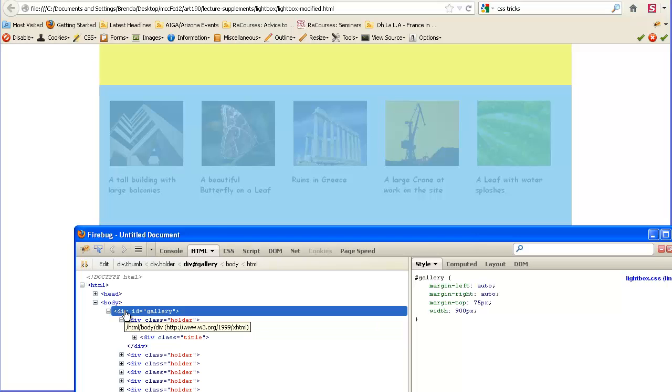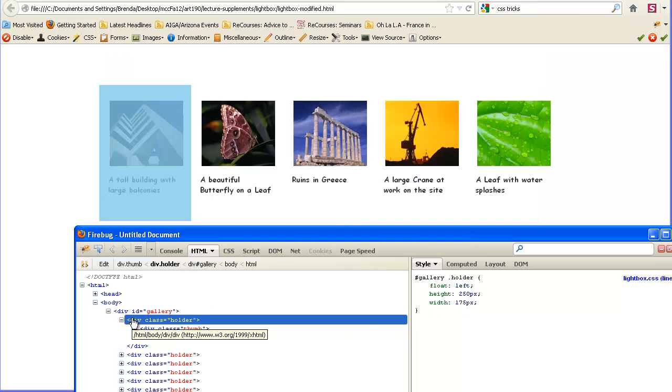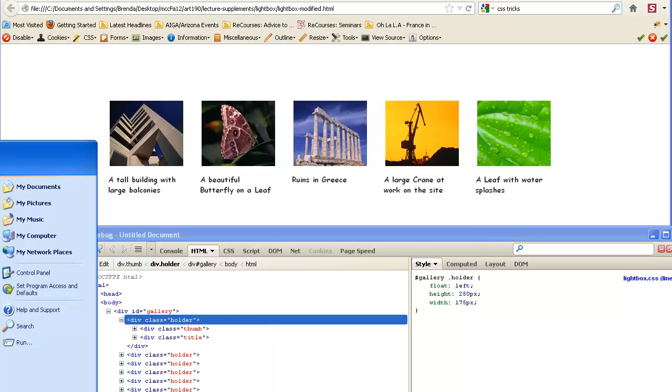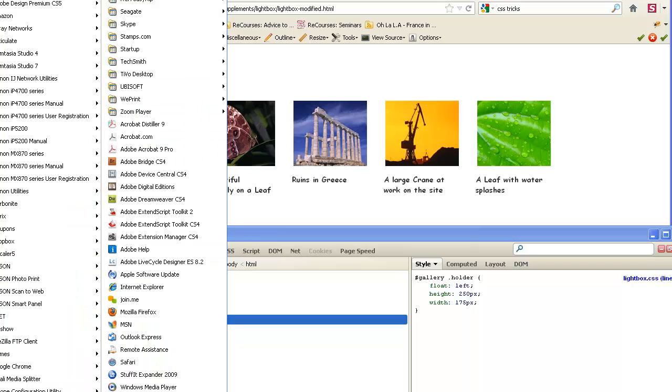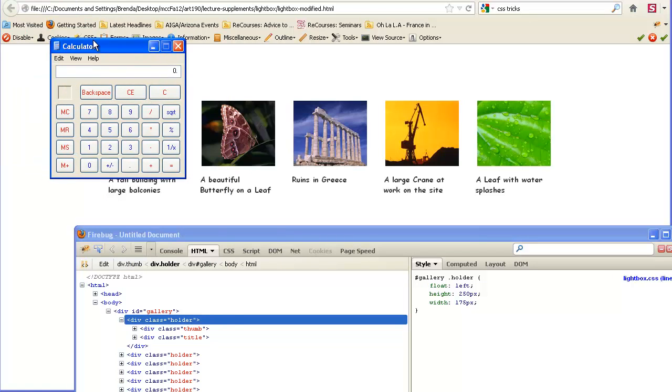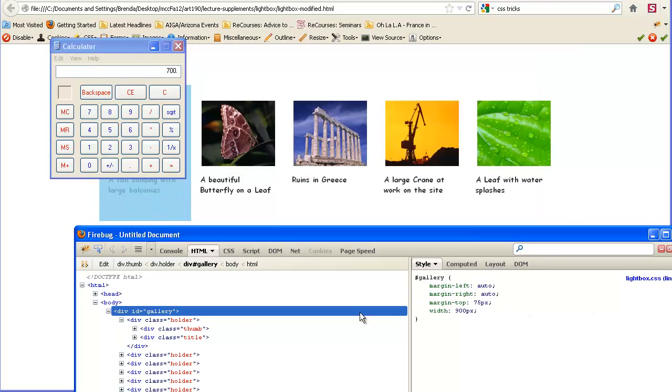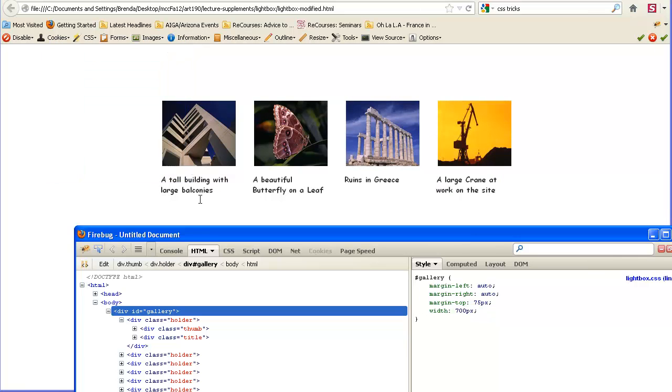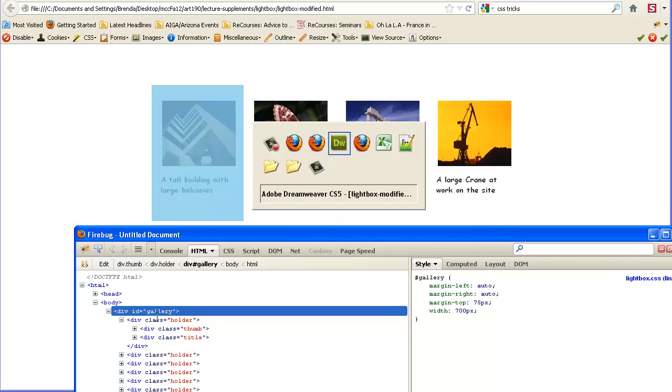Why is this 900? Oh, I'm looking at the wrong thing. I'm looking at height, not width. Okay, like that doesn't add up. Okay, so 4 times 175. We'll just go ahead and pull out our little calculator here, and 700. Okay, cool. I'll take my holder, or my gallery, and say, okay, 700. Are we back to 4? We are back to 4. Automatically centered on the page because we have this left and right. So I'll take gallery and make it 700.